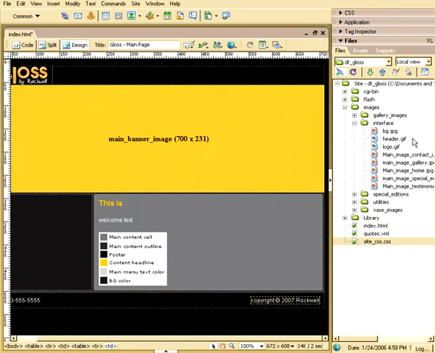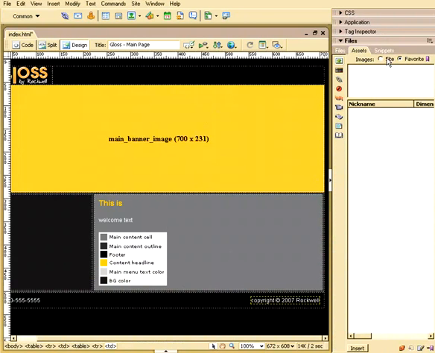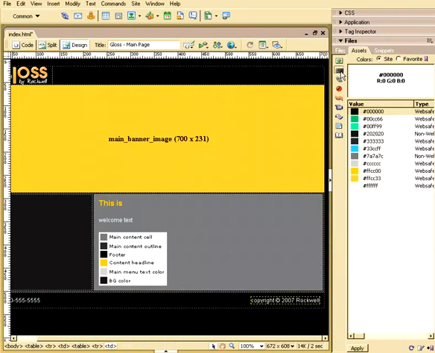Now, we've played with this for a while, but let's go into another tab here called Assets. What's great about assets is you have 2 things that are really important: 1, your favorites, and 2, your site-wide settings. Okay, we'll talk about some of these here in just a second. These color palettes are very important because this will give us the opportunity to select each of these colors and store them in your favorites. And we're going to do that here in just a second.